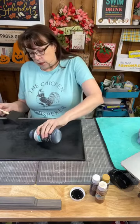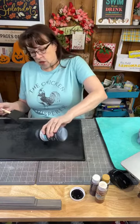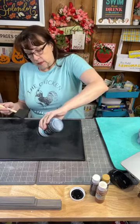Anyway, I'm going to paint this. Oh, that's pretty thick. Chalk paint is pretty thick. Let me get some out there.